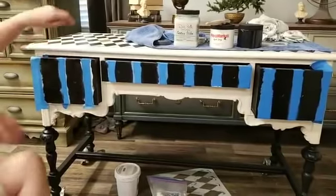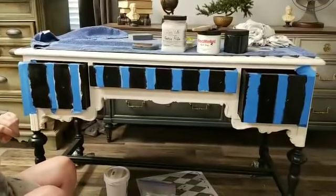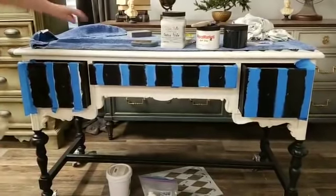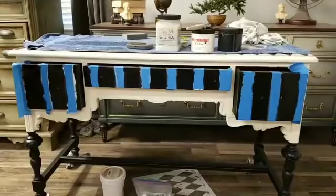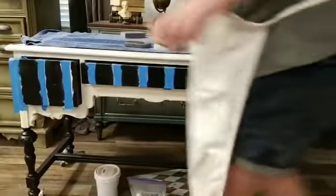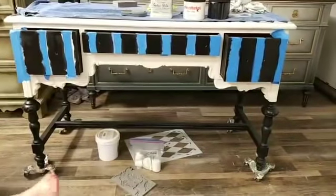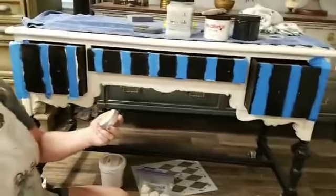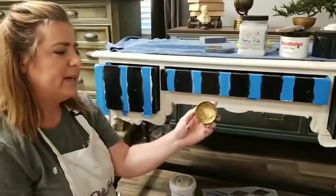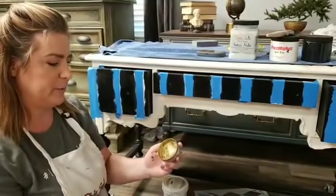What I'm going to use for my gold is going to be, where's my decor wax? Hang on, I know I got it out. Oh, here it is, just sitting behind my gator head. What I've used for the gold on the top, and I'm going to stencil with it now, is the Redesign with Prima Decor Wax. I like this because it's really nice and saturated, so I can put it over the paint and you get really nice coverage. It gives you more than just a shimmery effect, it gives you full coverage.